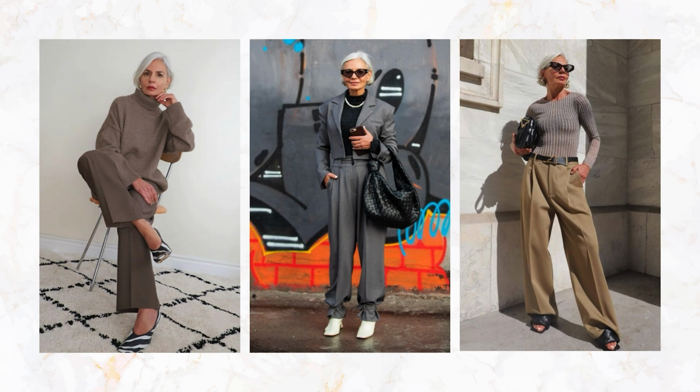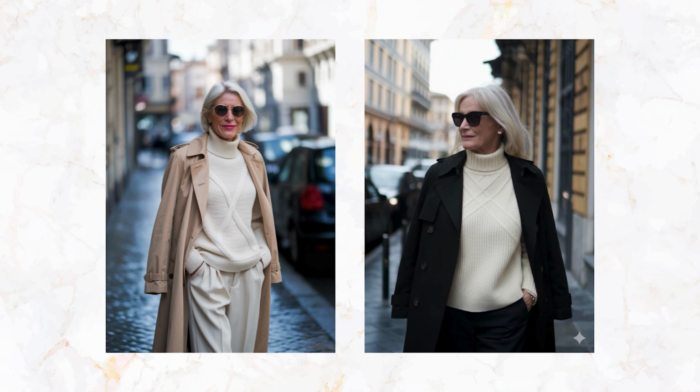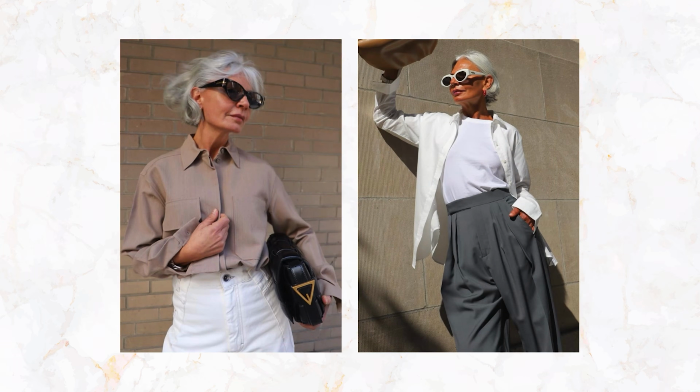And this doesn't mean you need an entirely new wardrobe. It simply means choosing pieces in tones that feel grounded and classic. For example, a cream knit you can pair with anything, a soft camel or black trench that looks refined in every photo you take. Neutrals also simplify your packing so much because everything mixes and matches effortlessly, giving you that "I didn't overthink it, but it looks chic" vibe.